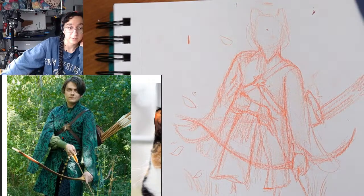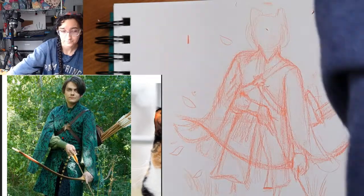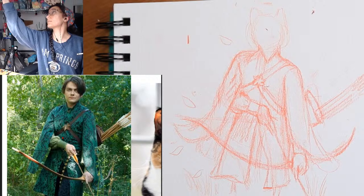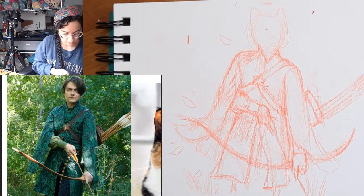Okay, I need to sharpen my pencil. Why is she so dull? Just wanted it to focus a little more.